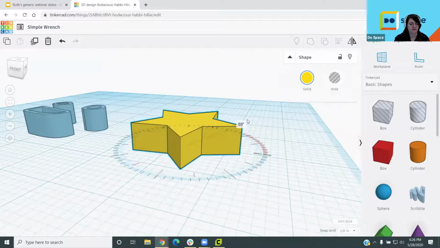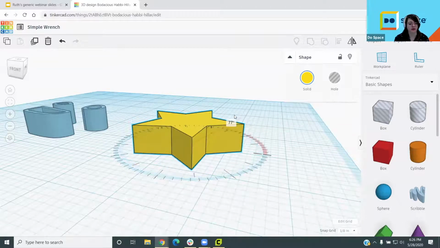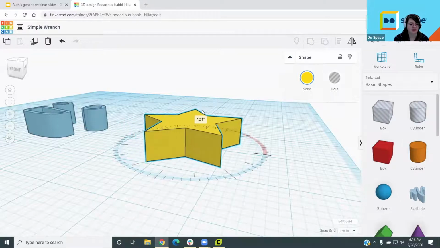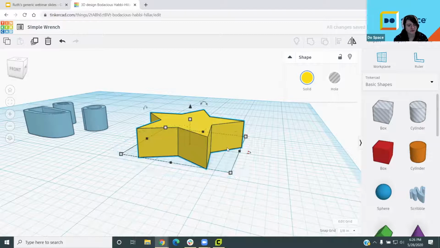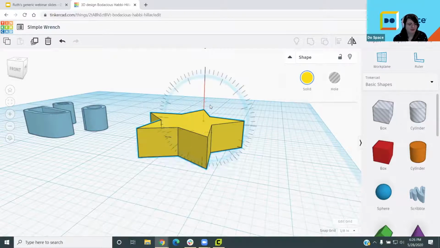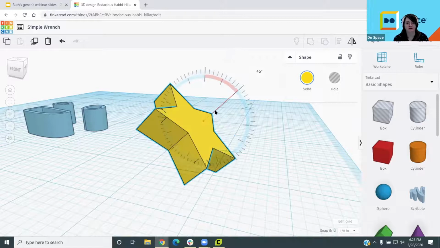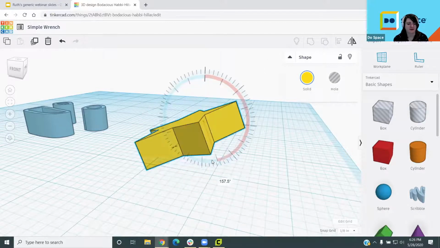And if I slowly move it, you can see the degree change. So I got 80, 99, and if I stop and click directly in there, I can actually change the number of how many degrees it turned. And then there's one for length right here. Again, if I click on it and hold my left click down, I can rotate it.